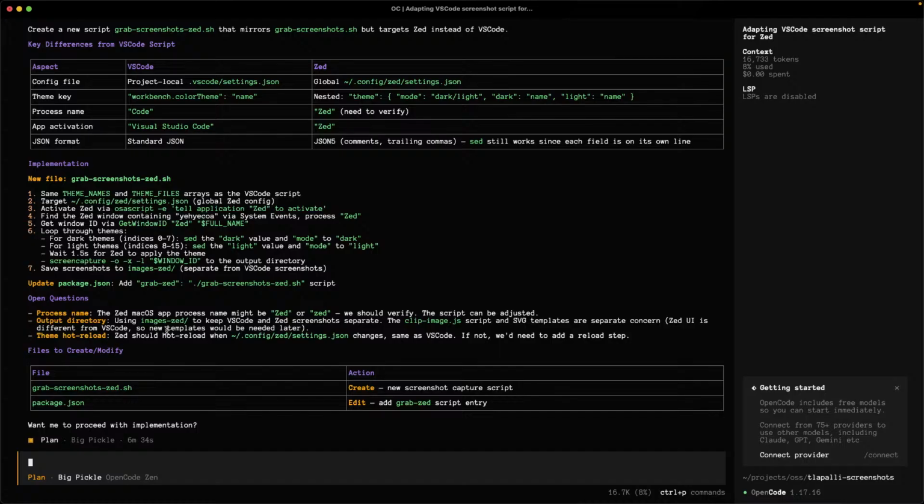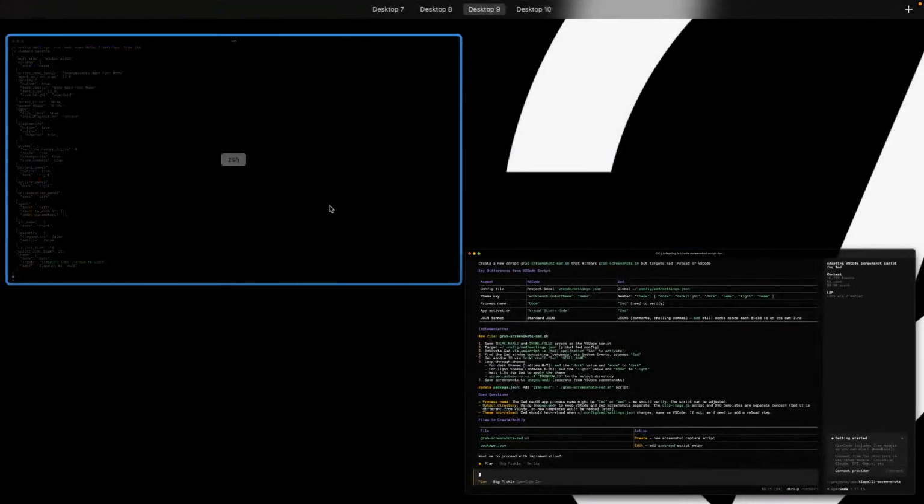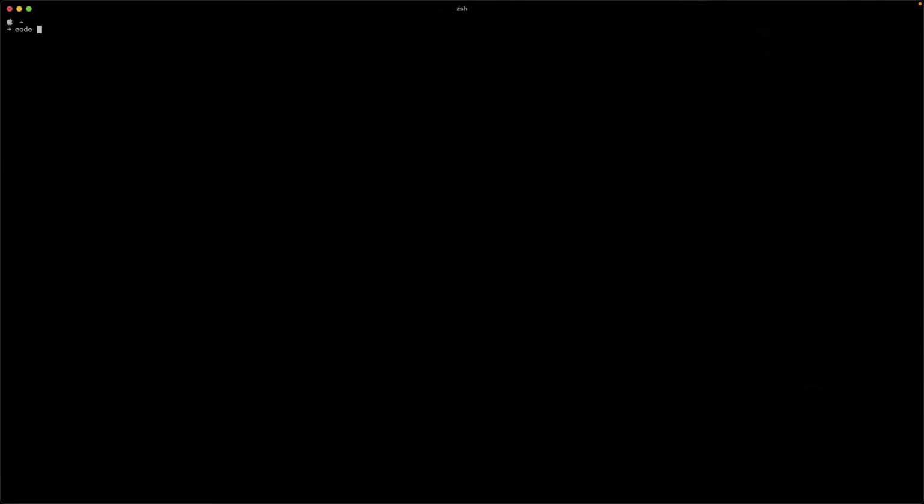There's no need for the UI to create those. And yeah, it does reload, I think. Actually, let's try that then.